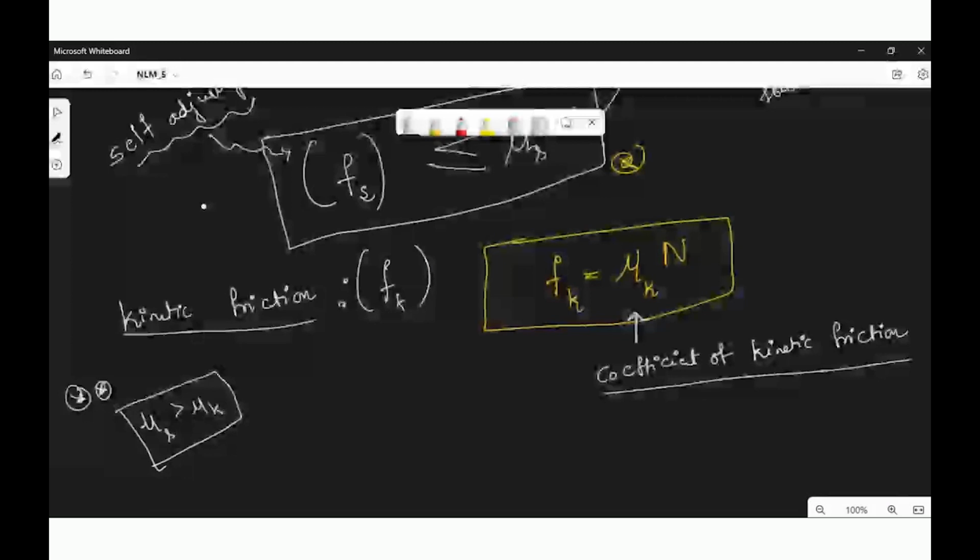Note that it is not motion but the relative motion. That is very important. One object should move relative to the other surface. Is it clear? Yes. It is relative motion that the frictional force opposes. And I want you to underline that it is the component of the contact force which acts parallel to the surface. That is very important.